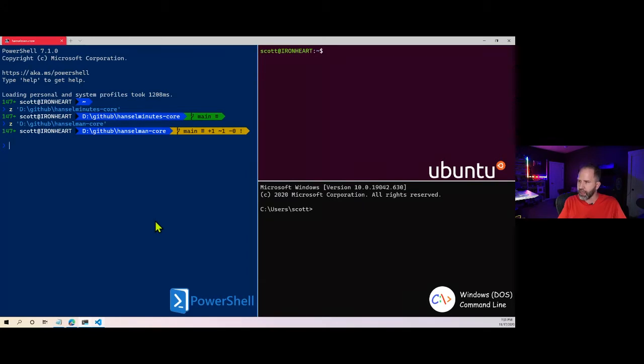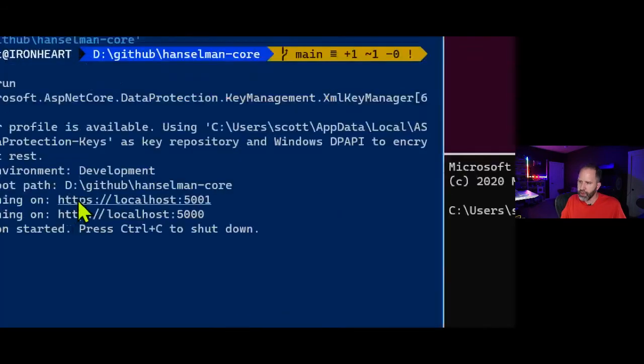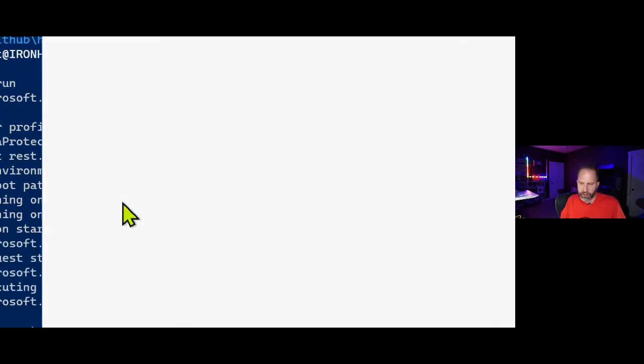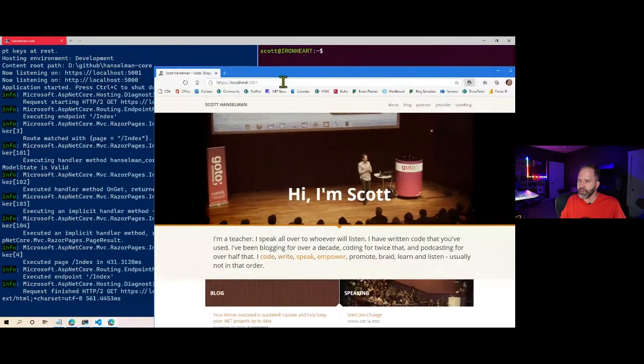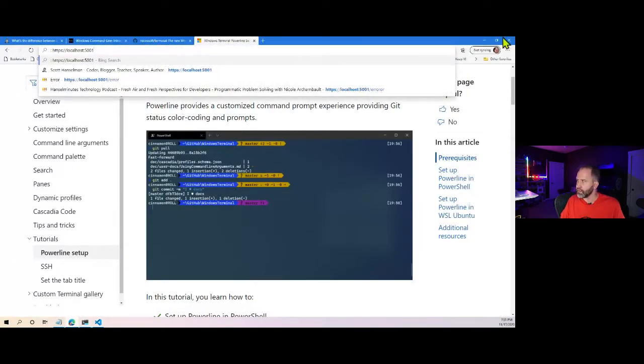I could even go and do something like this. If I said dotnet run on Windows here, I'm going to run my application, and you'll notice in the next version of the Windows terminal, we actually can click on hyperlinks. See how they're underlined? I can click on that, and that will actually launch a browser. So that's a really nice experience, just being able to run something from the command line and then control click on that link. Almost makes the text mode terminal feel a little bit like a browser there. That way I don't have to do what we always do, which is select it, right click, go over here, click and paste, which is quite tedious.